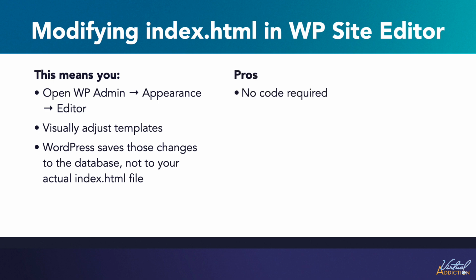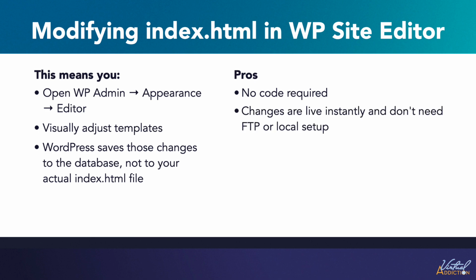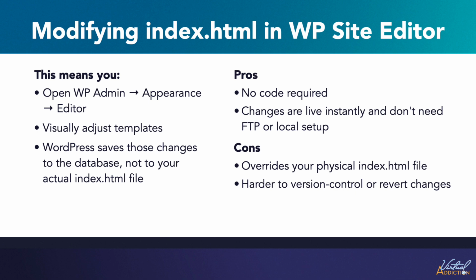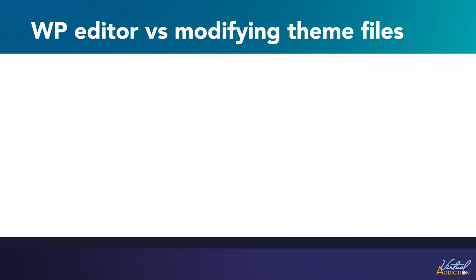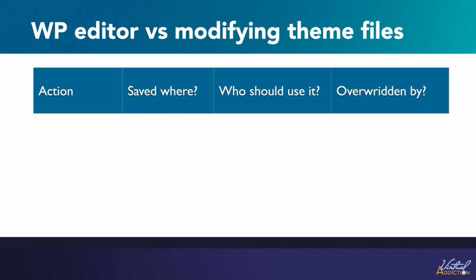The pros are that no code is required. So this is a great, friendly way for site editors and designers to modify the content. The changes are live instantly, and you don't need FTP or local setup. The cons are that it overrides your physical index.html file, so WordPress will always use the version in the database. This makes it more difficult to version control or revert changes cleanly, and it's not automatically synced with file-based changes unless it's completely reset.